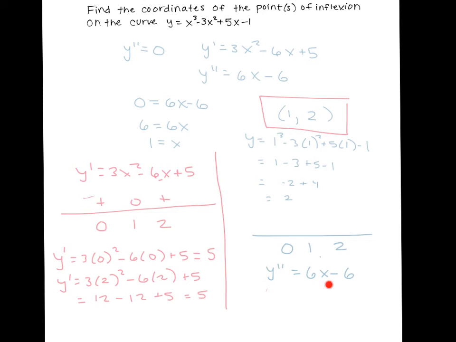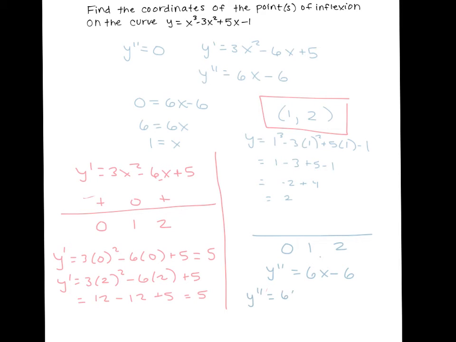When we're doing a second derivative test, we're talking about concavity. So we should see a change in concavity, whether that's a positive second derivative and then a negative, or a negative and then a positive. That would represent a change in concavity. We have concave down and then concave up. So let's go ahead and plug this in. We're going to plug in 0 into our second derivative.